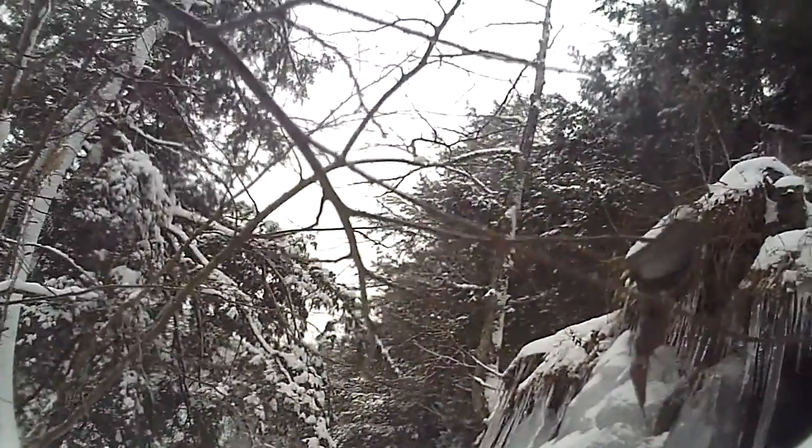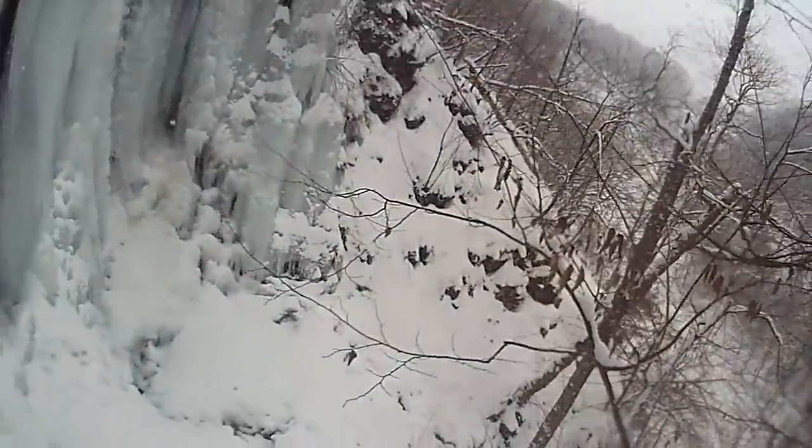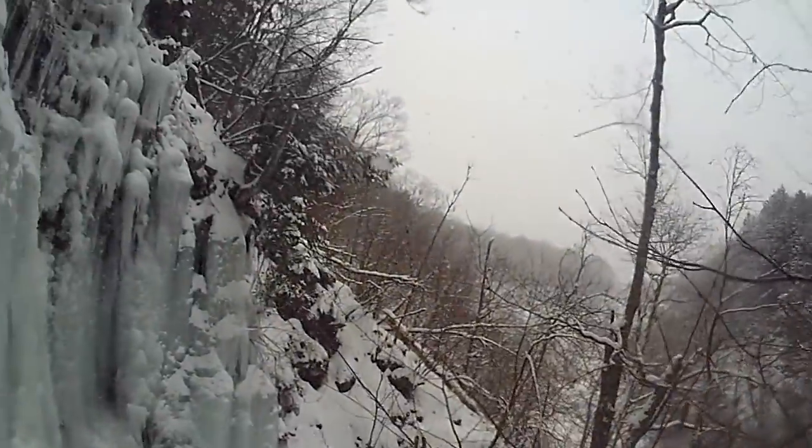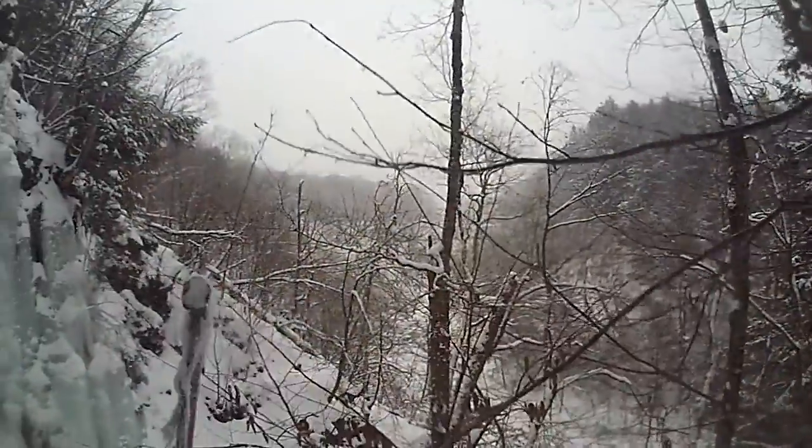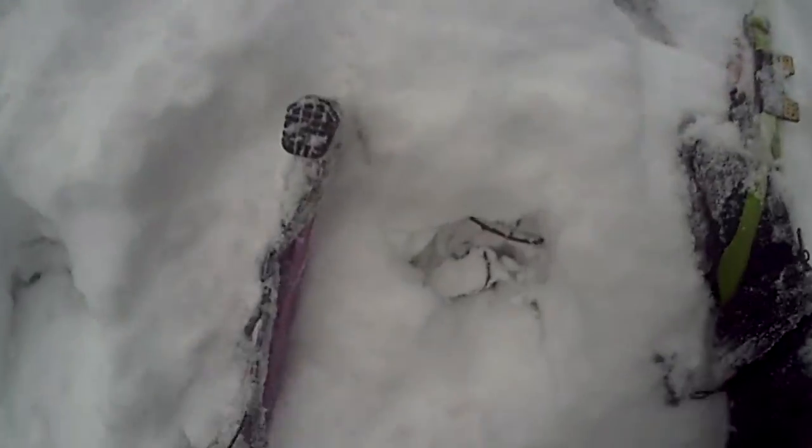There's not a really good exit plan out of the gorge on that side, so I'm going to down-climb. This is probably a 55-degree pitch — climb up over that other side and try to come up the steep face of the gorge just on the other side of this waterfall. I'm going to try to do that safely without a fall, which is always the goal when climbing. Luckily there's a little bit of snow pack here, a little layer of ice on the dirt underneath, so I get a decent purchase for the tools.